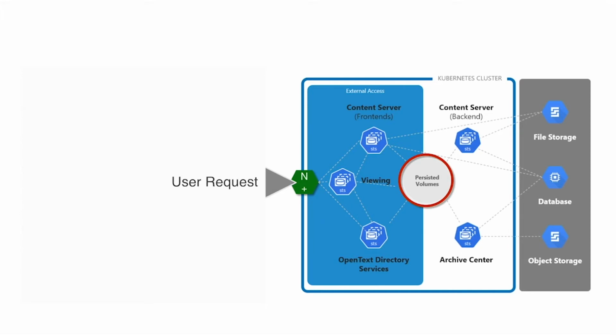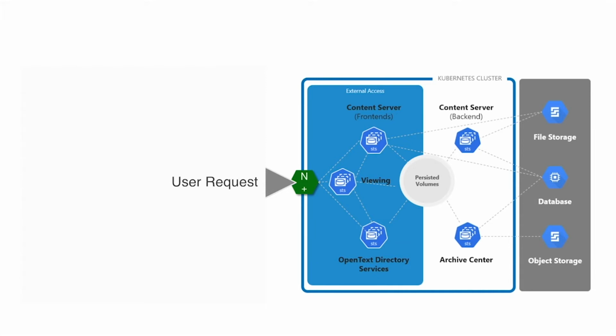Right here in the middle of the architecture diagram, we have the persistent volumes. The persistent volumes are entities that allow containers to store data. Containers may need to store data, for instance, configuration, application data. And here on the right, our containers are leveraging services from Azure, for instance, file storage, database, in this case Postgres, and object storage.